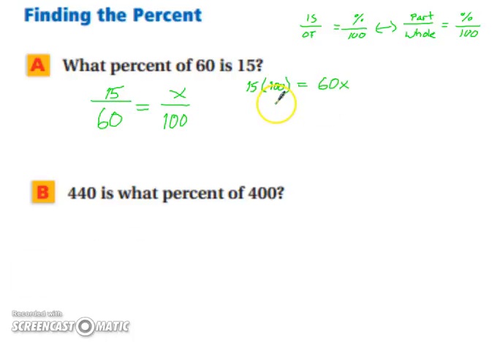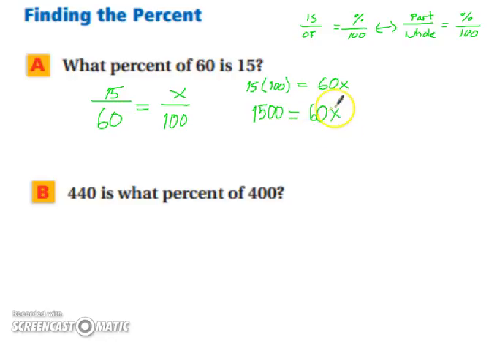Okay, well in the previous examples, we were dividing by 100. And when we divided by 100, we moved the decimal to the left 2 places. Well, if we're multiplying by 100, which direction do you think we're going to move that decimal? To the right. And it's 100, so to the right 2 places. So 15 times 100 is really 1,500. And, well, we can't really simplify that side just yet.